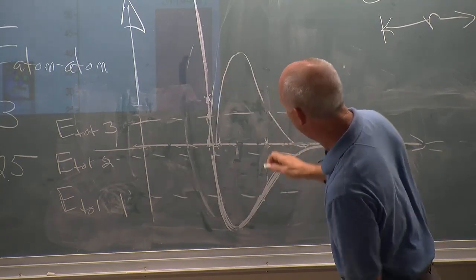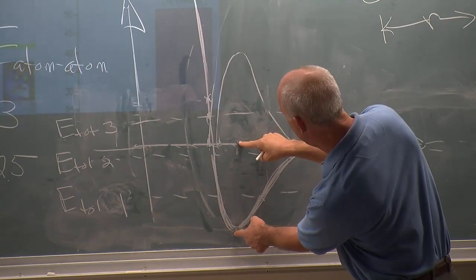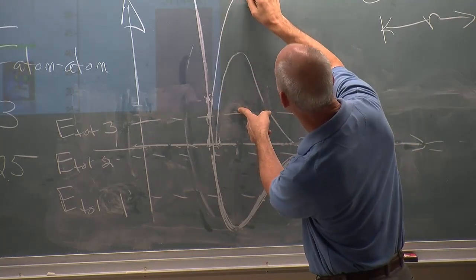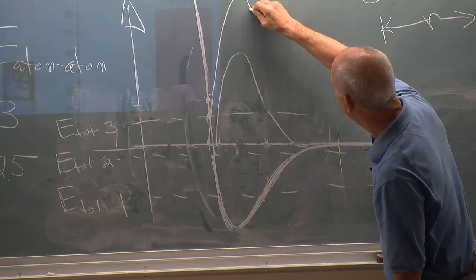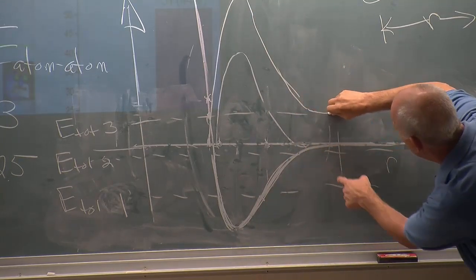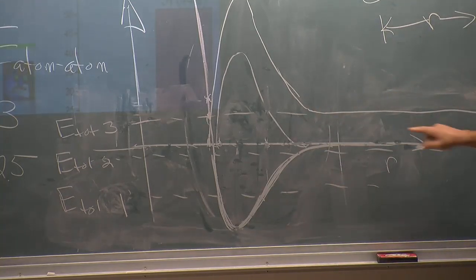The minimum potential is the maximum kinetic, and then the kinetic comes back down. And by the time the potential gets to zero, the kinetic energy is down at the total energy.